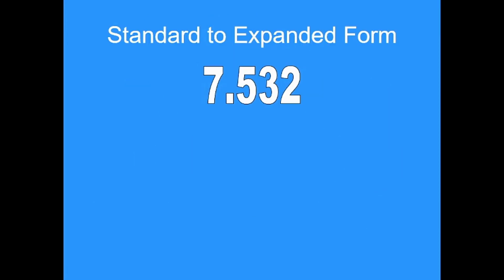At this point, I will be teaching you how to write an expanded form. Remember, in order for you to write the expanded form, you will be using the value of each digit. Let's start with 7. What is the value of 7? It's 7. 7 times 1 equals 7 plus, let's have the first decimal, 5. 5 is under tenths place. So, 5 times 1 over 10. It should be inside the parentheses.